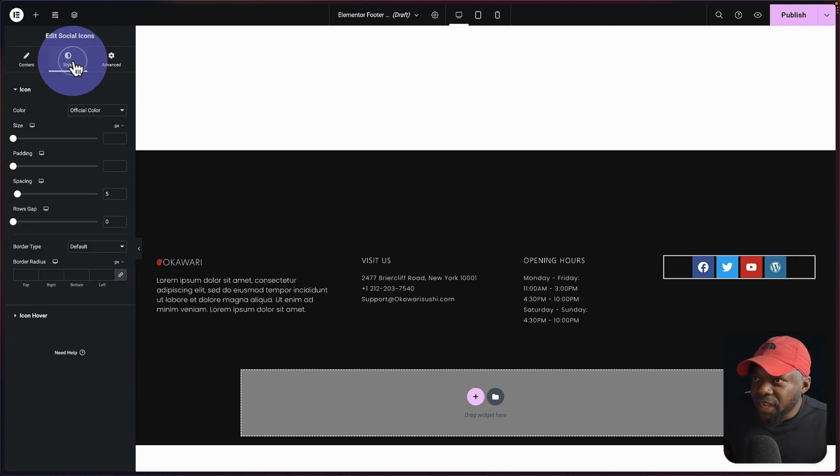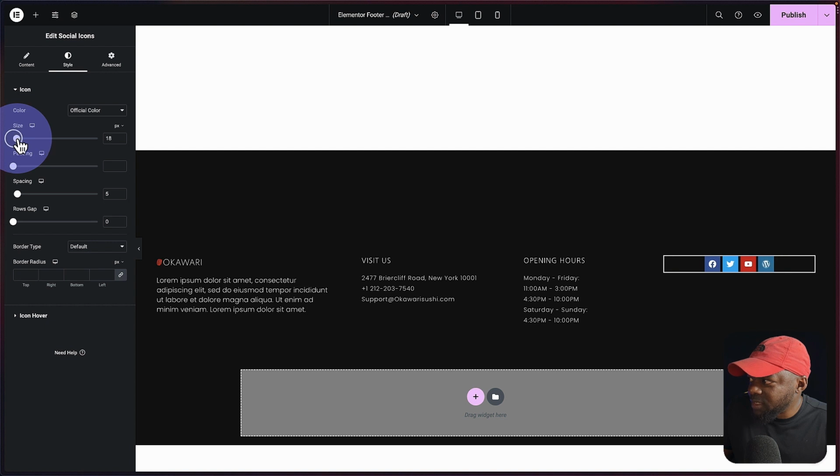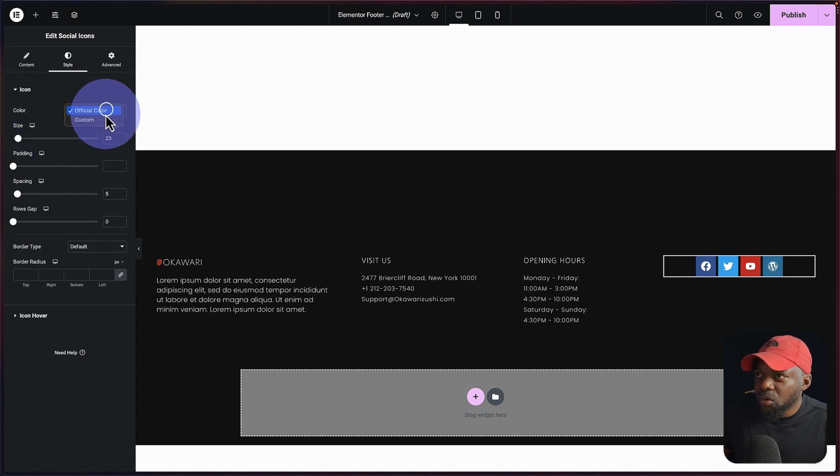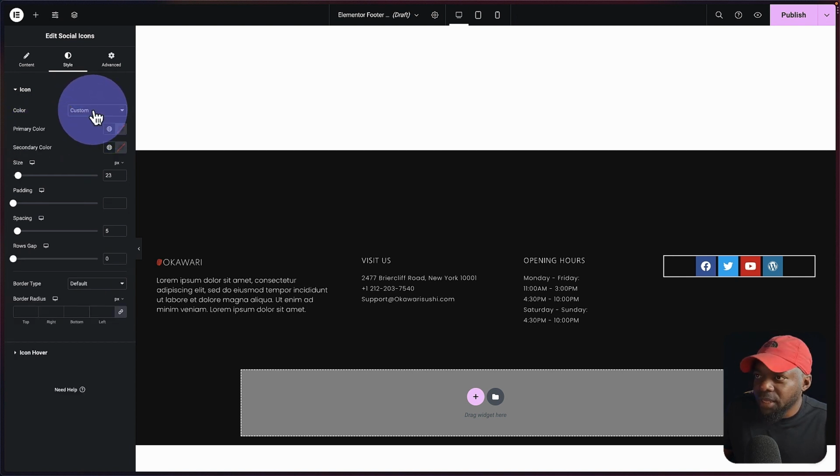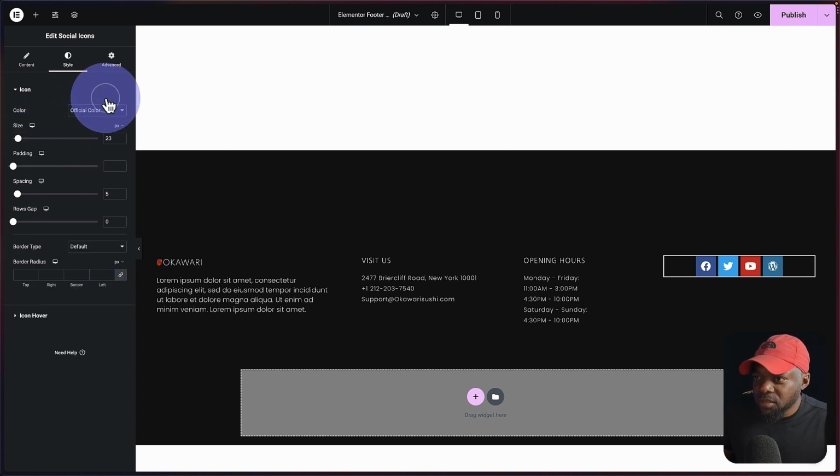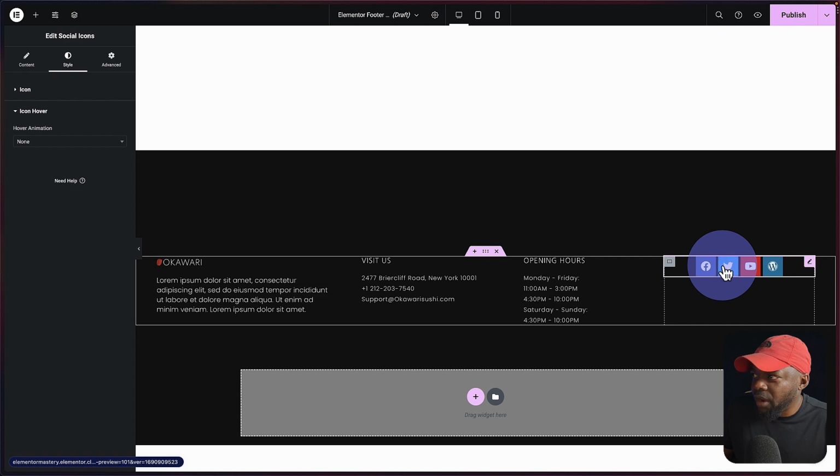Now over here on the style, we can set our size, so you can really play around with the sizes here like that. And we also have the color, so we can go with custom, or we can just leave it at official color. So these are the official colors. And we can also add the hover state, but by default, there is also a hover state.